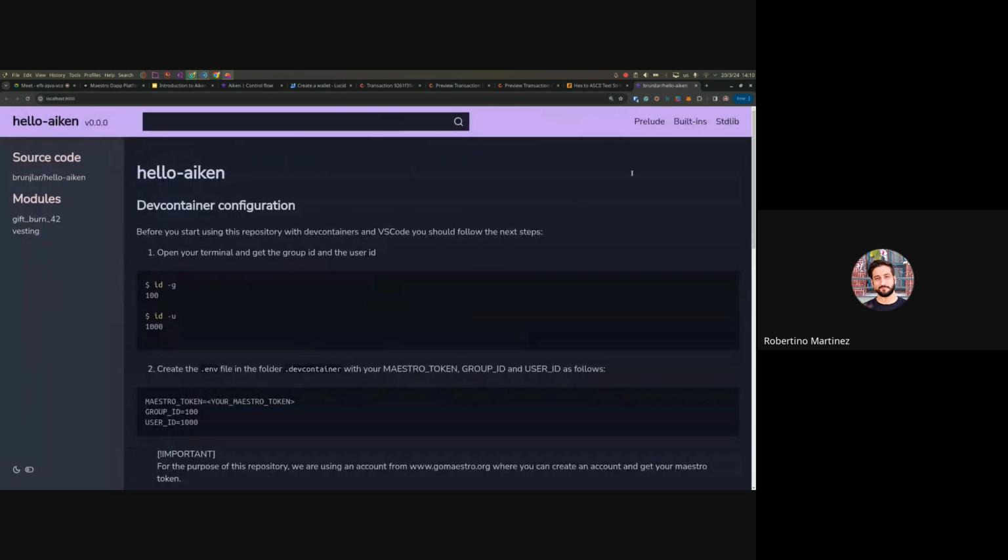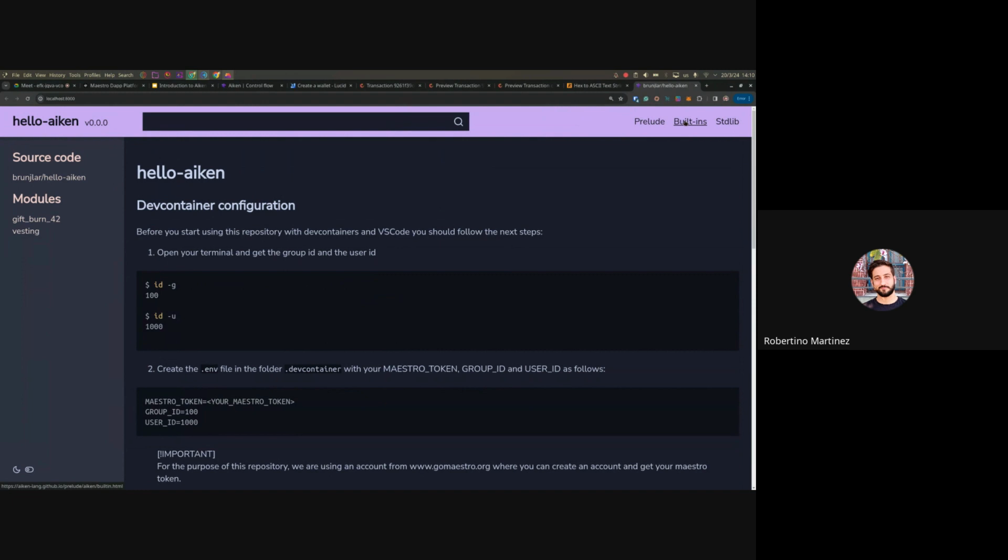The interesting part is that here in the top right, we have the prelude, we have builtins, and we have the standard library. So the prelude is the same as in Haskell. There's a subset of functions from the standard library that are imported automatically, so you don't have to import them manually.